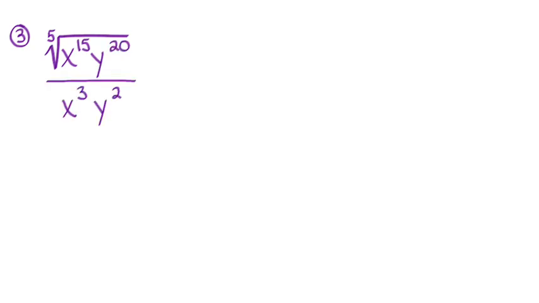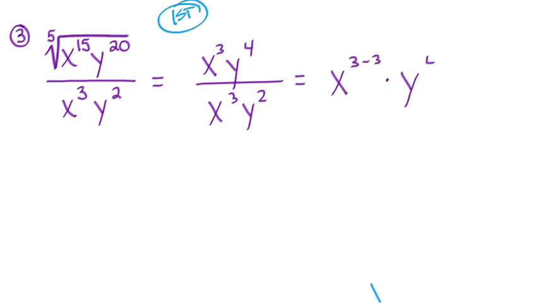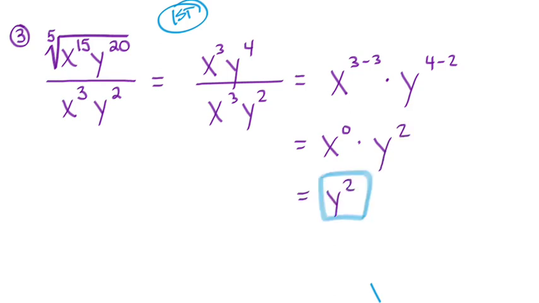Now what happens if I have one of these divided by something else? Well, that's okay. First steps first. I first take care of the top by dividing by 3. 15 divided by 3 is 3. 15 divided by 5 is 3. And y to the 20th divided by 5 is 4. Then I move over the fraction, and I'm just doing exponent rules again. I know with exponent rules, I just subtract, right? So I'll get x to the 0 power, which is 1. So my final answer is just y squared.